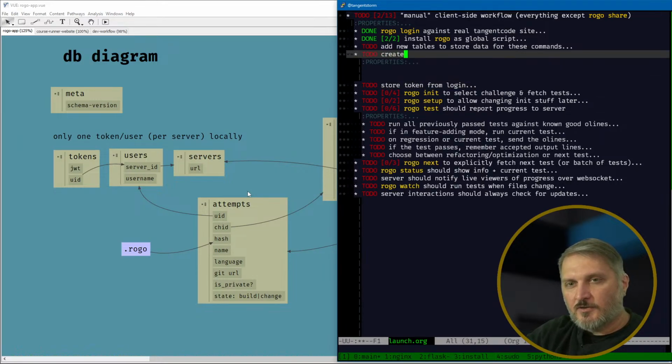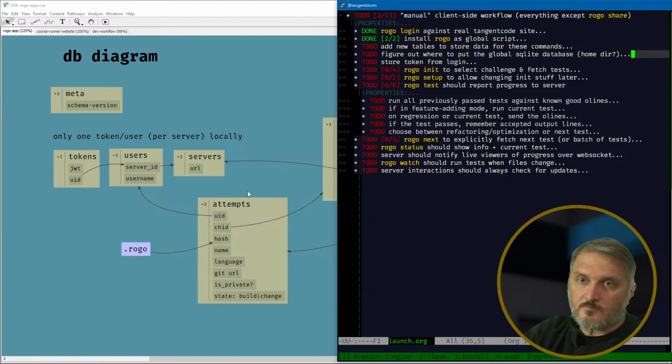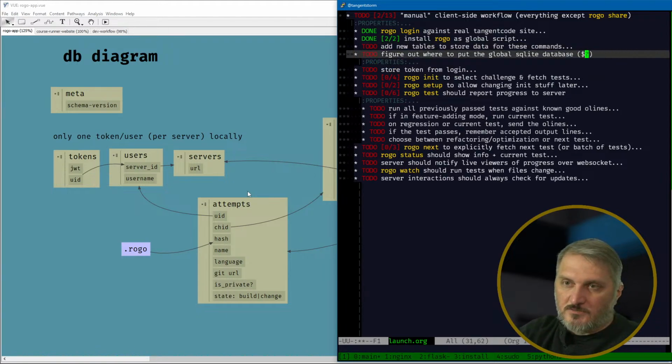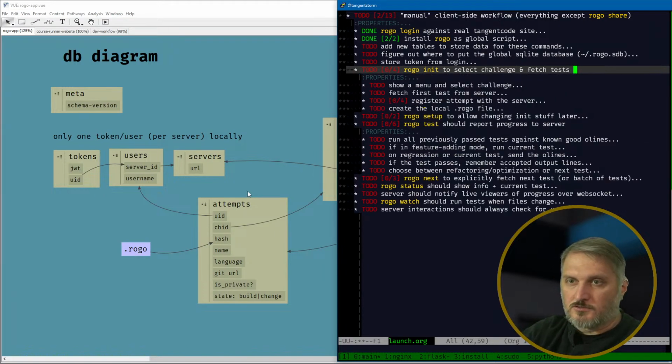We need to figure out where to put the global database. SQLite database in the home dir. Maybe put this in your Rogo.SQLite database, and then store token from login, and then this will create the local .rogo.